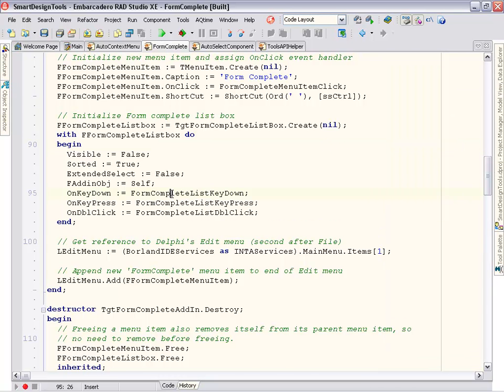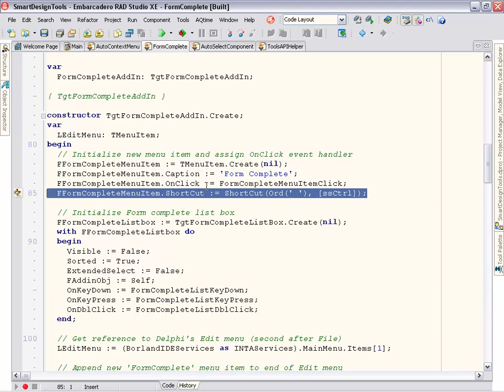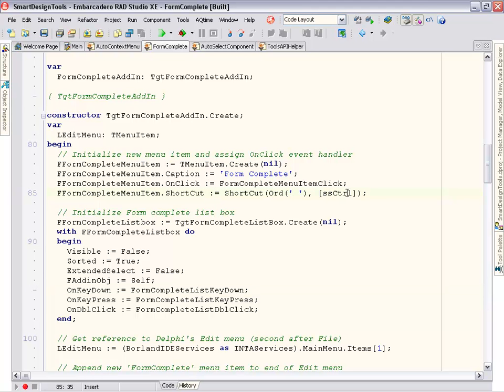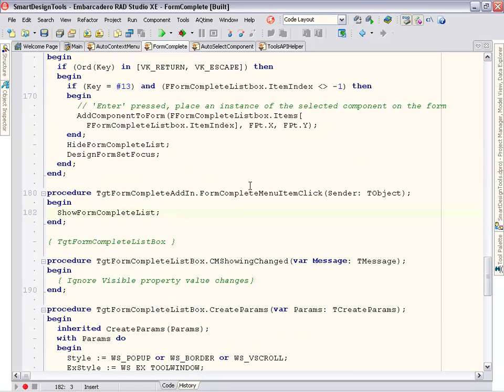One more important point for this menu item is to set its shortcut to control space. So in the form editor, we will now be able to just press control space to get this components list.